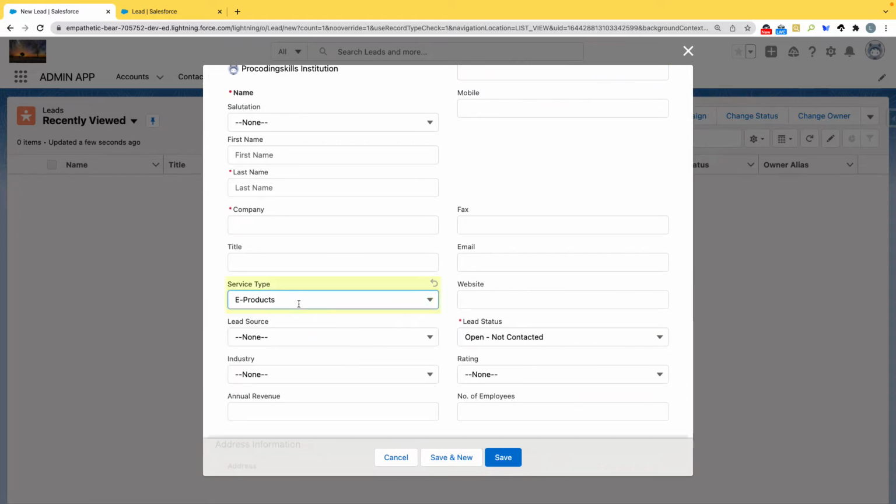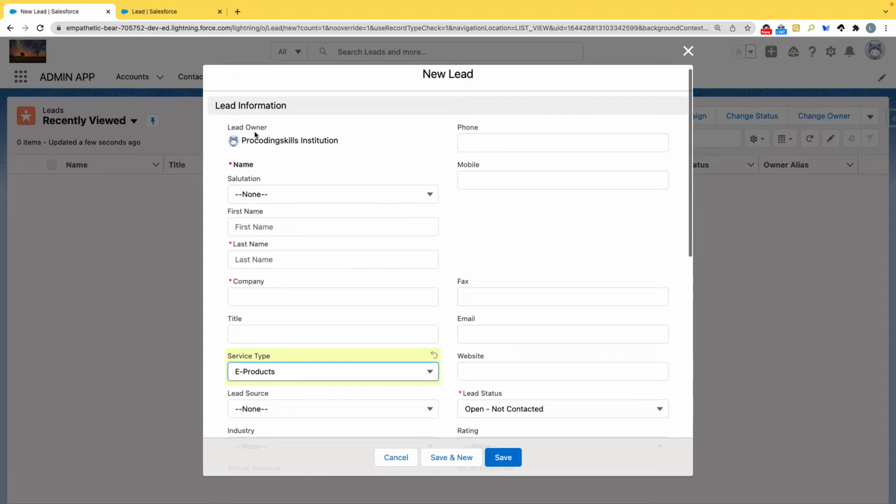When I say e-products, the lead should be assigned automatically to the e-products owner, I mean the e-products queue. But for now, if I try to create a lead with e-products and save, what happens?